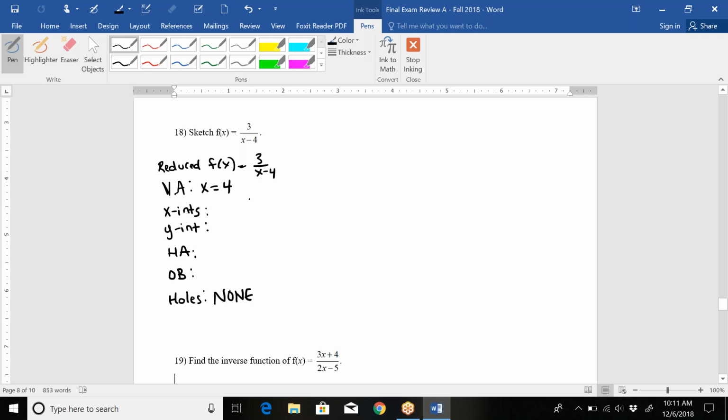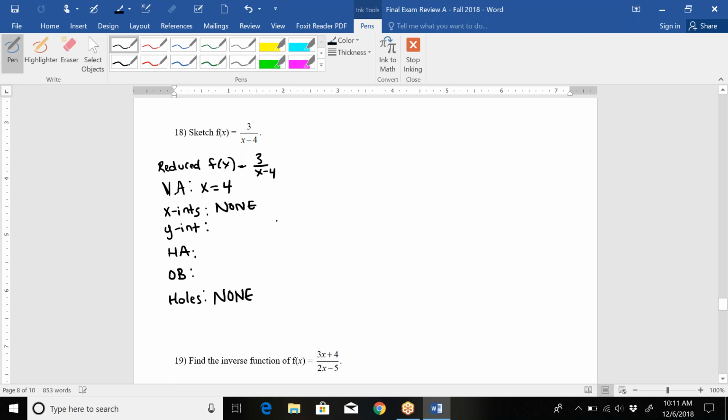So you have to solve for x and then plug it into the function to find the y, the reduced function, by the way. But we don't have a hole here because there was nothing in the bottom that canceled with anything on top. X-intercepts, after you've reduced your function, which we have, if you have an x on top, then you have an x-intercept. That factor that it would be attached to would cause an x-intercept. So we don't have any x's on top, so we're not going to cross the x-axis.